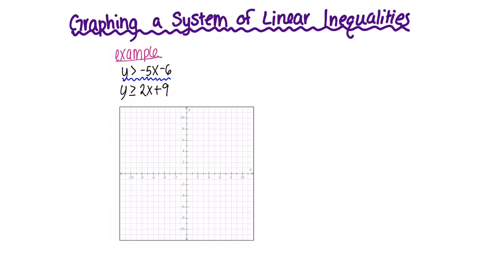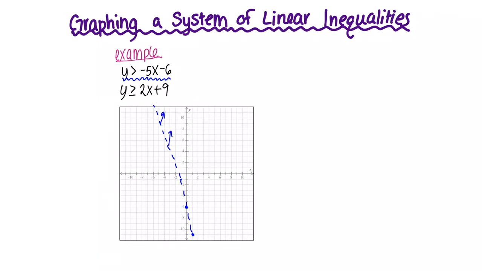So my y-intercept is -6. I'm going to plot that point. The slope is -5, so that's down 5, right 1. There's no underline, so that means that we have a dashed line. Let's see. That doesn't look super great. You do your best, right? And then it's a greater than symbol, so you're shading above.